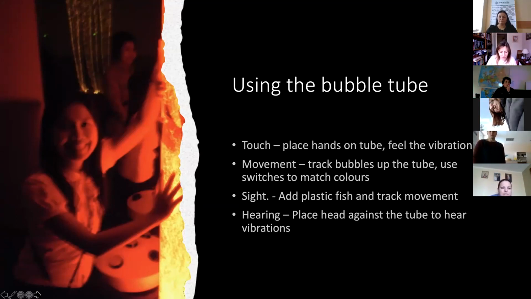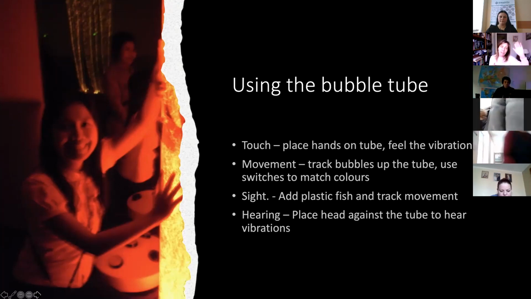Other things that you can do is that you can attach switching systems to the bubble tube, and maybe get individuals to recognize cause and effect. So if you press the red button, the tube goes red, or if you press the yellow button, it goes yellow, or even numbers. So pressing number 1 makes it go one color, or pressing number 2 stops the bubbles completely. So you can use it for teaching skills as well as learning cause and effect.